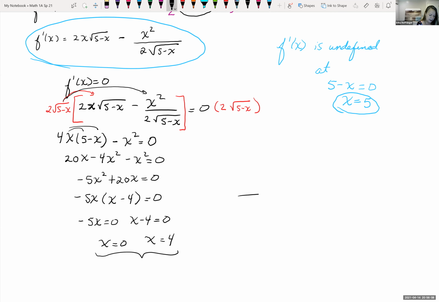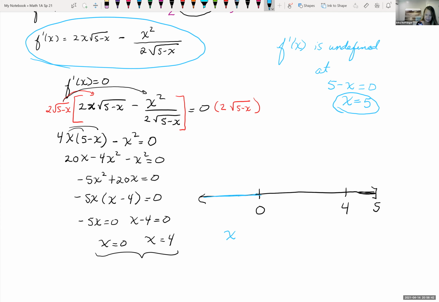Okay, so on our number line, we're coming in from negative infinity. We know that we have to hit 5. So we're not even testing anything to the right of 5. And our critical numbers going from smallest to largest, 0 and 4. So notice I have 3 separate intervals I have to test. So something that is less than 0. So choose a number less than 0, and we want to plug that into the derivative.